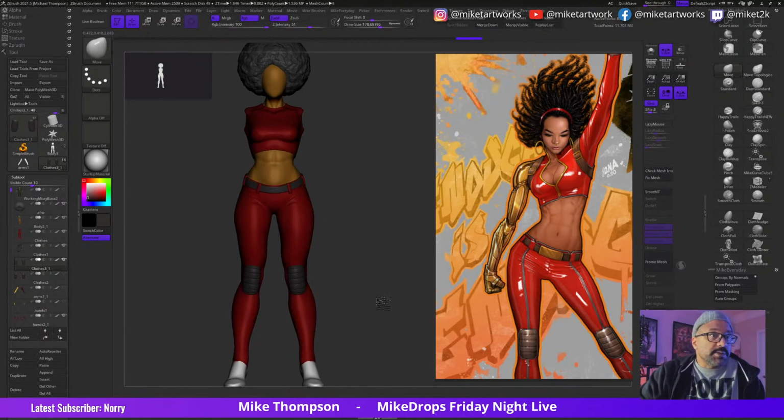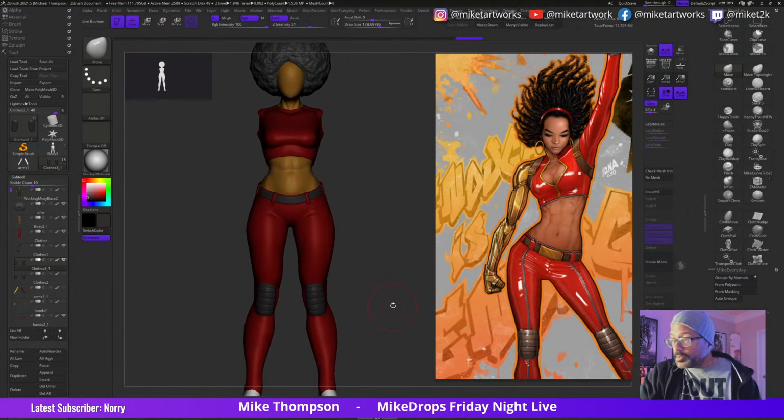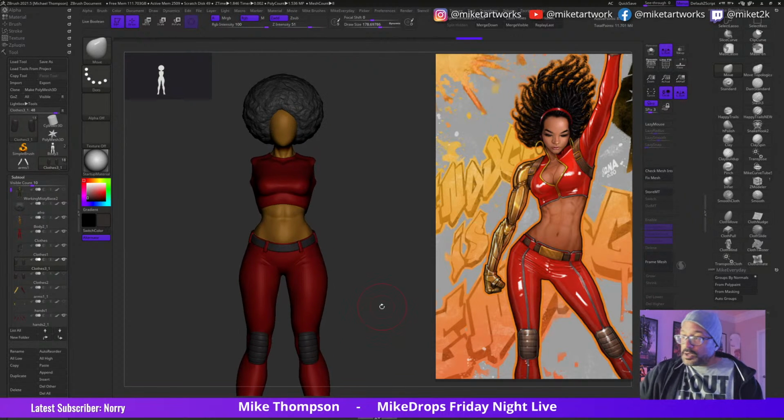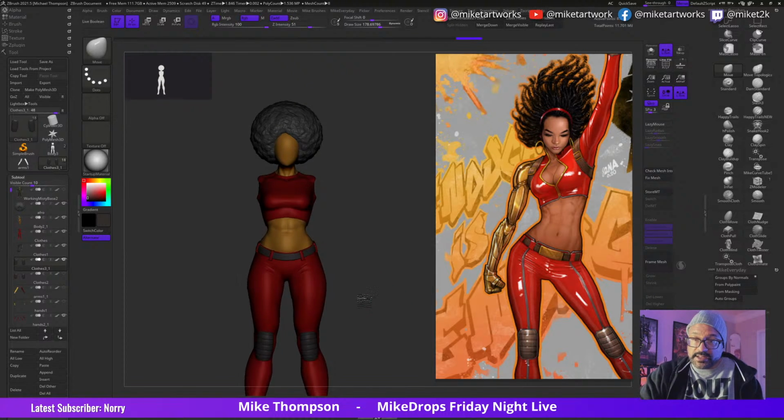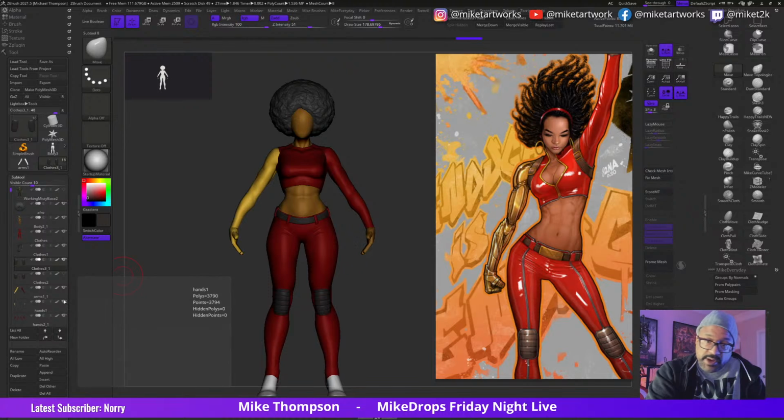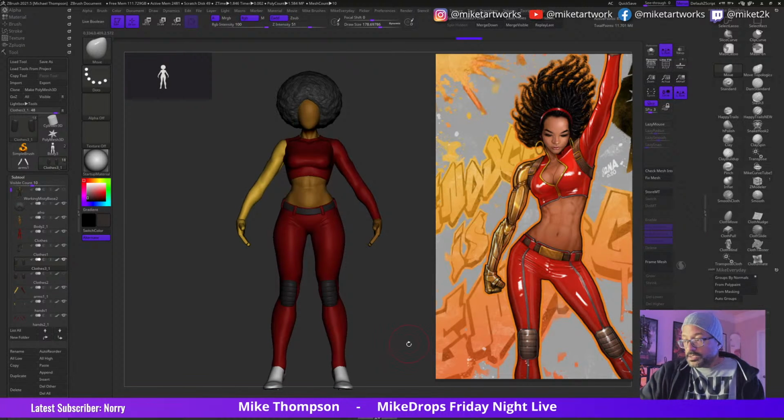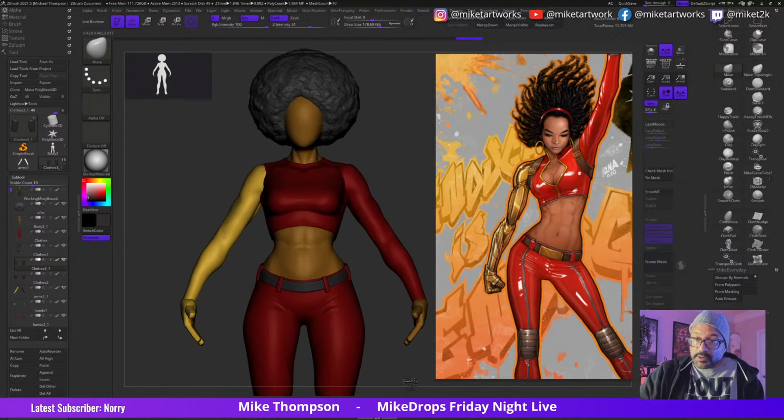So, what time is it? 11:18. I'm gonna do a few more minutes and I'm gonna get out of here. But I don't know if I want to have the cutout on her chest like that, but I do like that though. Let's turn her arms back on again. Let's make the belt buckle because she needs a belt buckle.